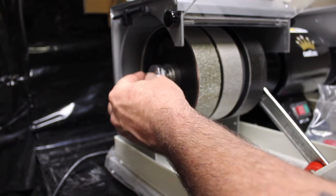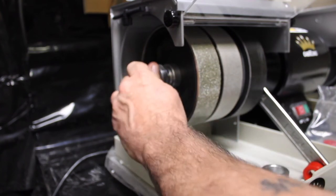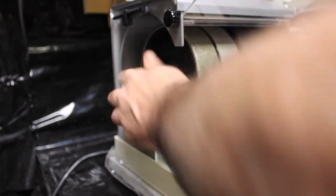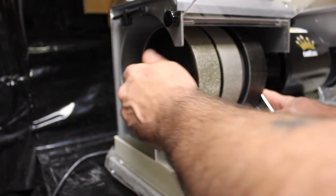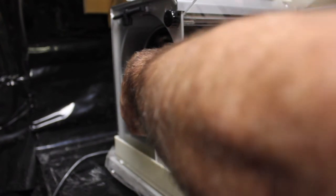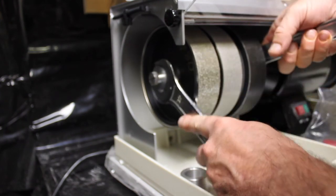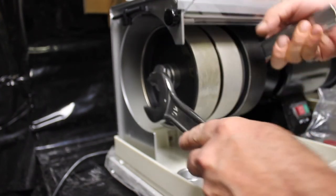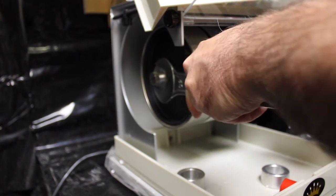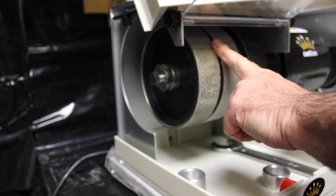Lines everything up. It's a backward thread — get the wrench back on the shaft. Tightening by hand as much as I can, then get the other wrench on and tighten it up. It hits a nice spot where it stopped. Now it has good placement with a gap in between.